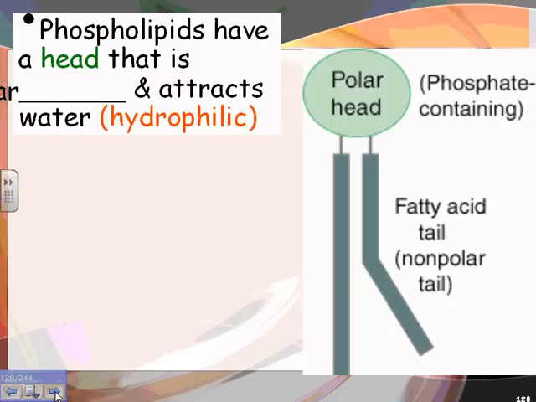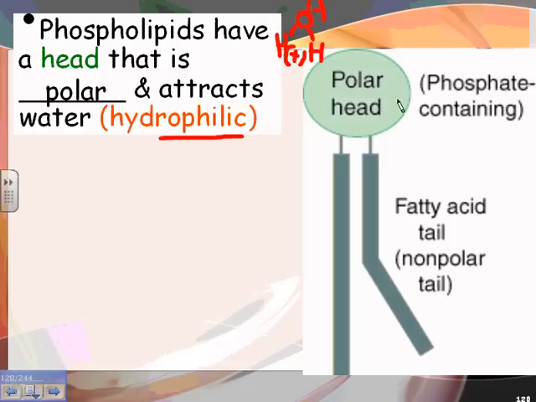Phospholipids have a head that is polar. So here's the polar head, and it's also called hydrophilic. It attracts water. So if you remember, water is polar. It's got an oxygen with 2 hydrogens. It's a bent molecule. You don't need to know why it's bent. You'll do that in chemistry next year, or I can certainly show you in class. But it's a bent molecule. The electrons spend more time here, and so electrons are negative. So this side is partially negative. And the electrons spend less time here. They're not very attracted to these tiny little hydrogens. So this is positive, or at least partially positive. That's why we put the parentheses around it.